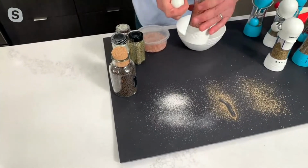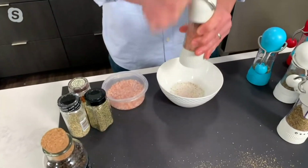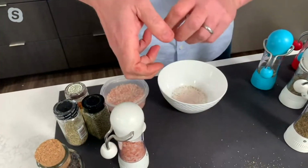But if you're seasoning, I've got a bowl here. If you need to season maybe a big stock or a big soup, you need quite a bit of volume, that'll grind it up. You don't have to take years, it feels like, twisting those old style ones.